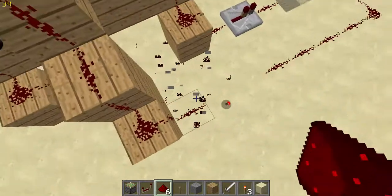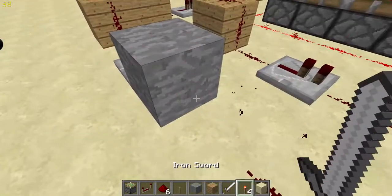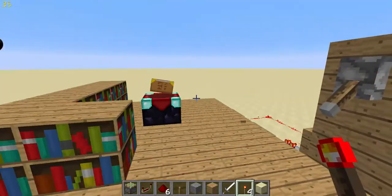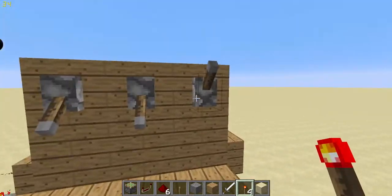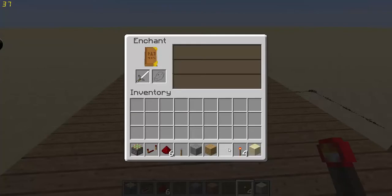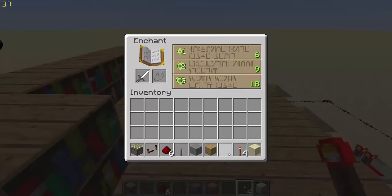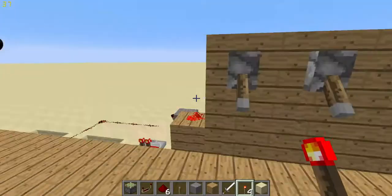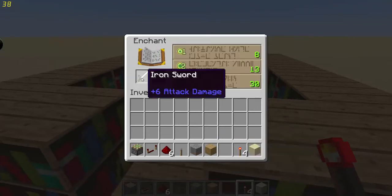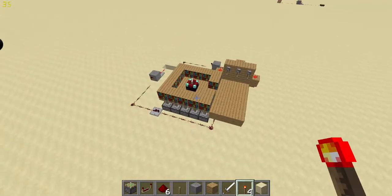So I need a break. Come right there. Come right there. And come right there. There we go. Lift those two up. Level 8. Level 18, and then level 30. There you go. So this is how you make a variable enchantment level table.